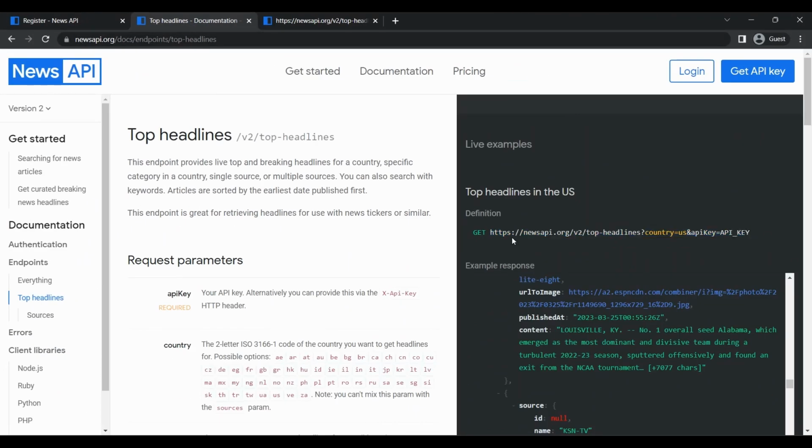Here, as you can see, I should use the GET, and also I should create a constants class to save my base URL, and this part is my path, and here also there is a query.